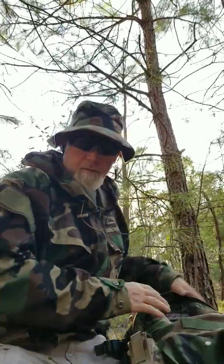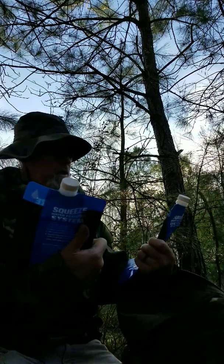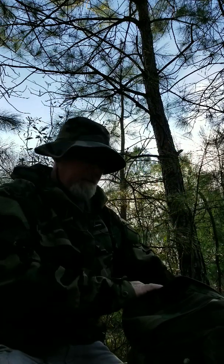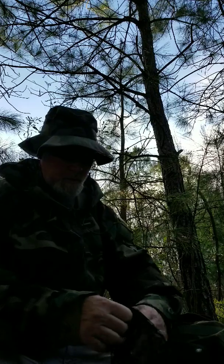Okay. So, what my intent is to do is to use a Sawyer filter system, squeeze system, one clean, one dirty, 32-ounce bags, filter. I must admit I've never used this system before. Seems pretty thorough. It's got a good syringe, a hose for back flushing, some adapters where you could assume put it in line in like a little suction.